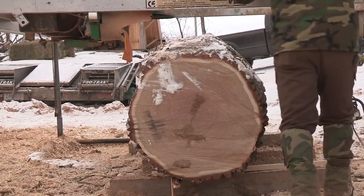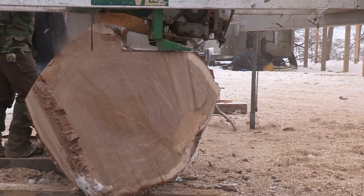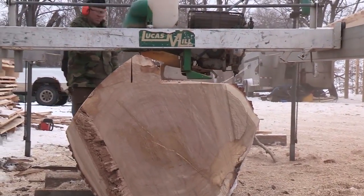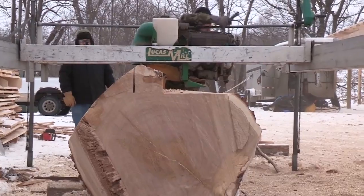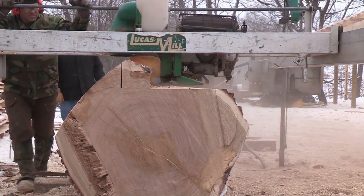One thing, working with both Tims, I learned a great deal that I never knew about logging and about horses and about cutting up wood. How wood products get made. Right. I think we've built houses before and worked with wood, and it's all a finished product. You just figure they cut up a tree and then you've got boards.